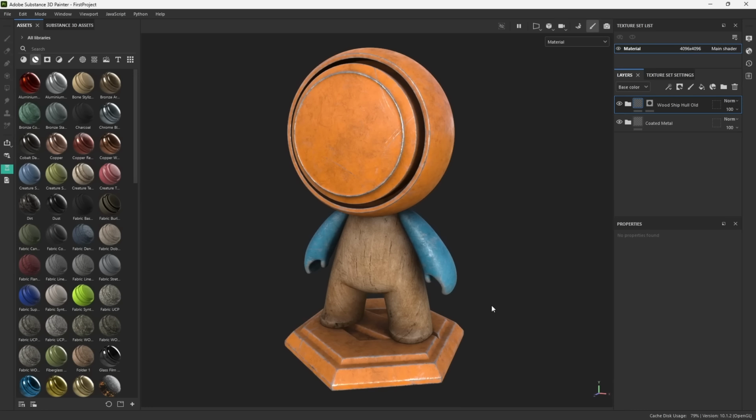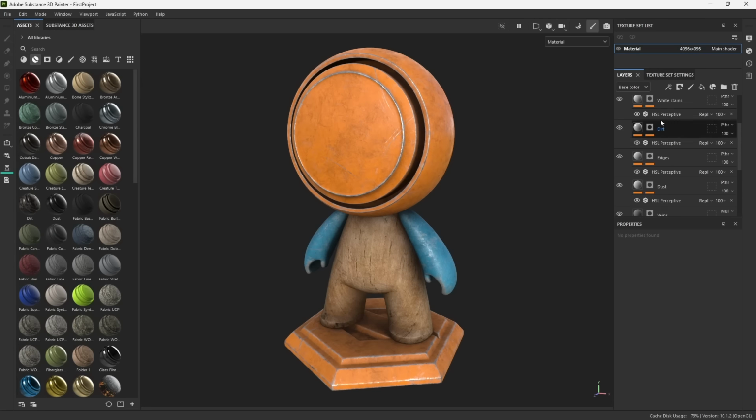This is the main workflow I use for Substance Painter. As soon as I get a new object, I bake the mesh maps, and then I go through my smart materials and see which ones I want to use. After dragging them onto my object, I can always go into the layers and edit any properties I want to use. Not to mention, smart materials are an amazing learning resource. If you want to know how to create realistic materials in Substance Painter, then you could just go through these layer groups and see how they were created.